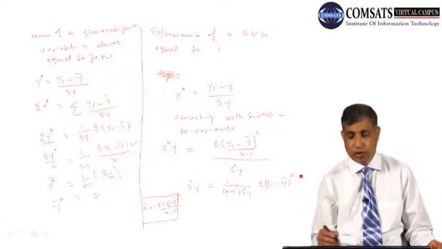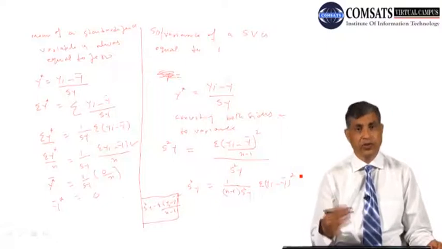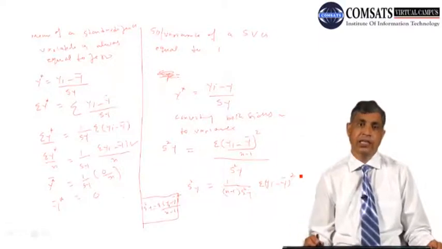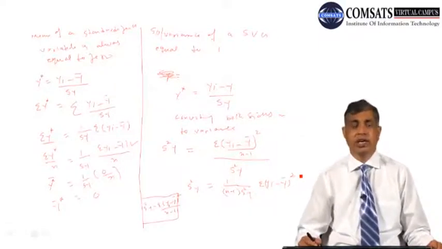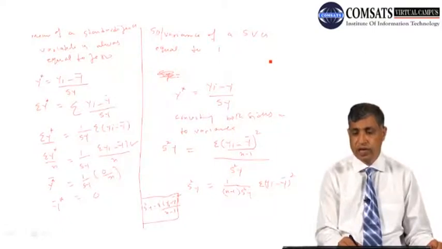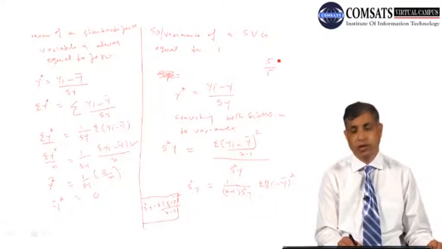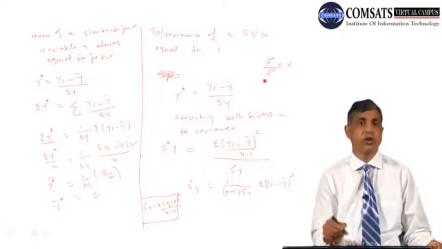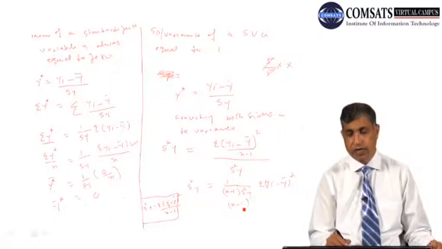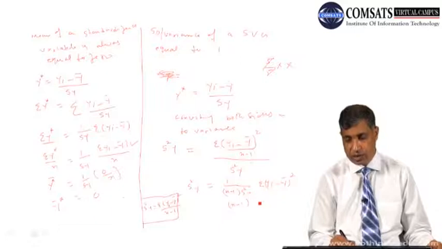Now on the right side, I am multiplying the numerator as well as the denominator by n minus 1. There will be no difference if we multiply and divide anything by n minus 1, just like 5 by 5, for example; it is just a trick. So the upper side will become n minus 1 when we multiply, and when we divide this also, this will become summation (y_i minus y bar) square over n minus 1.